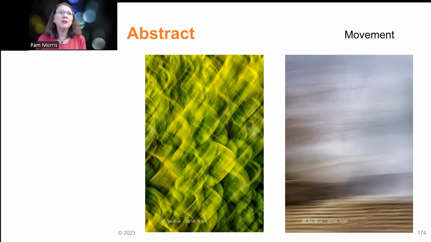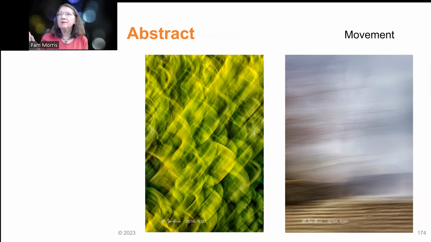You can use movement, and this is a technique called intentional camera movement. One day we'll do a class on it, and you can have a practice at it. But what it really involves is lowering the speed in your camera and reducing the amount of light that can get in using your aperture and ISO, and then just moving your camera.